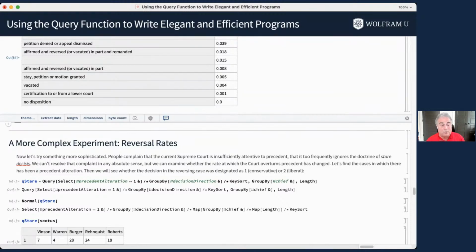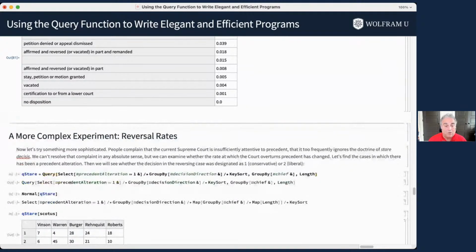We can use the tools of Query to explore this. So what are we going to do? Here's one thing we could do. We're going to look at cases in which precedent was altered. We're going to determine whether that alteration was more liberal or conservative, according to the people at Washington University in St. Louis. We'll sort that so it's consistent.